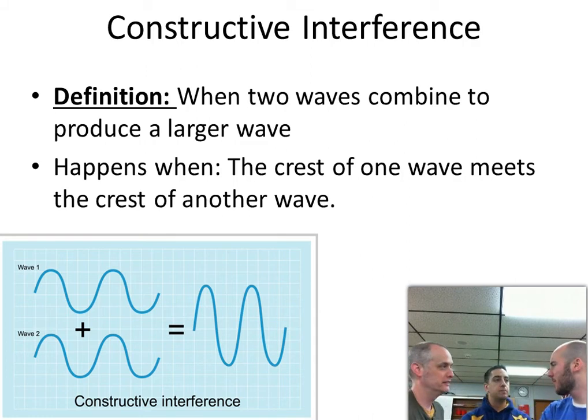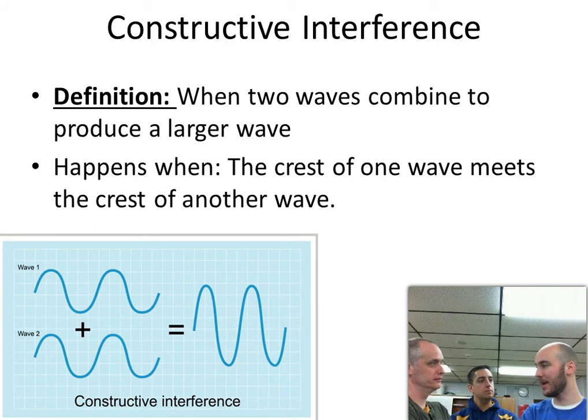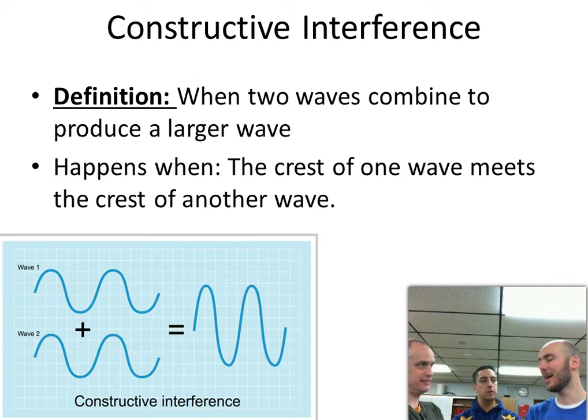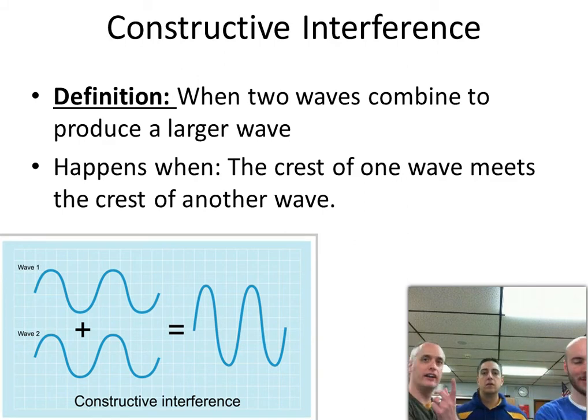So are you saying, is this maybe how, like, we talked about how sound is a wave, right? Yes. So if you combine 2 speakers together, one speaker has a certain volume. This speaker is a certain volume. If you get those waves to sync up perfectly, the music sounds louder, right? Yes. Ah, so that's why you build bigger sound systems and things like that. Okay, all right, cool. Let's check out the next one.